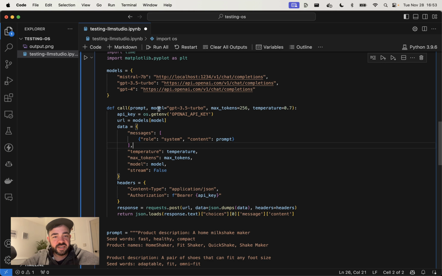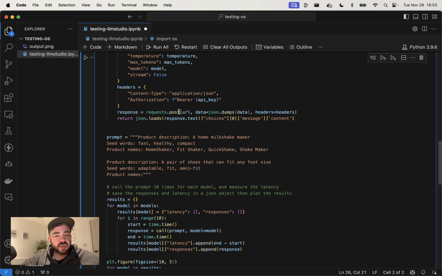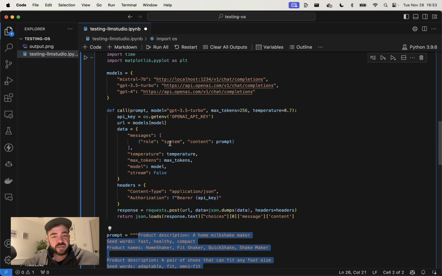So I've set up this function here. The default is 3.5 Turbo. But basically, what it does is it gets my API key for OpenAI, puts the prompt in here, in the system prompt, and then we get back the response. And here's the system prompt. It could actually be the system prompt, or it could just be the user.